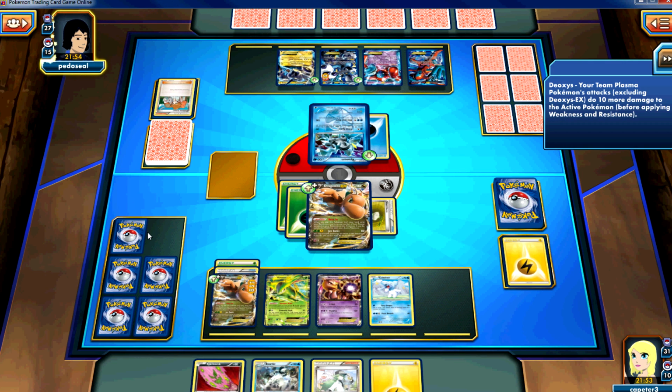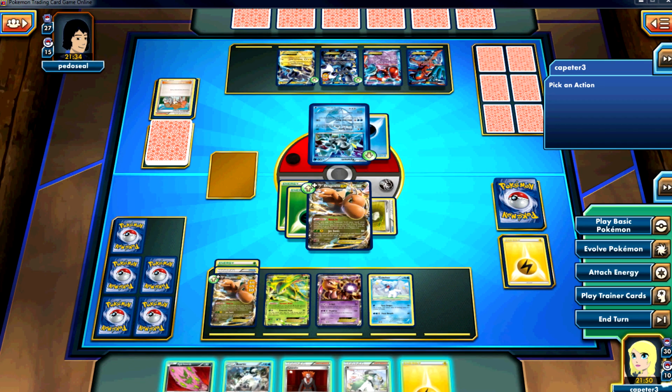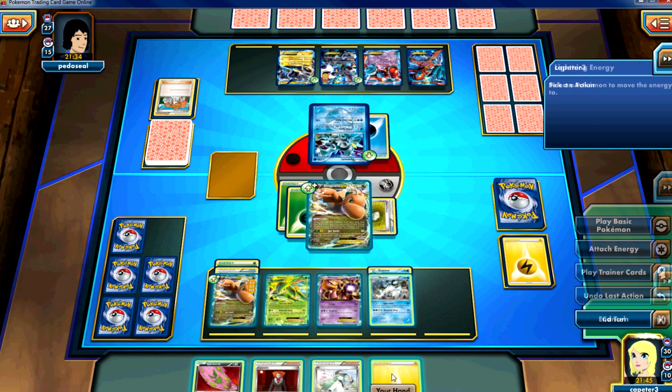And we see him promote the other Kyurem, Juniper away a Juniper, put down another Thunderous. Still don't see any Lugia, so it looks like this is straight Kyurem, Deoxys, Thunders. And he doesn't have the energy and has to pass.